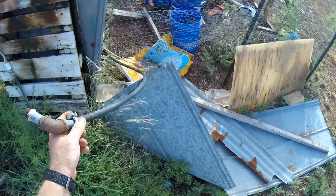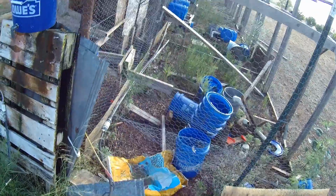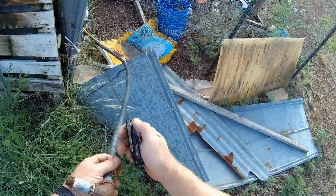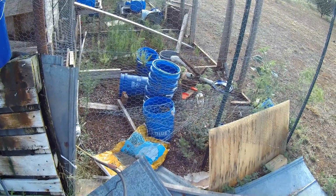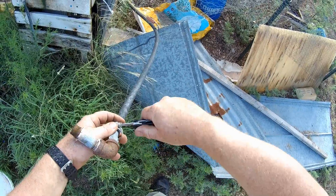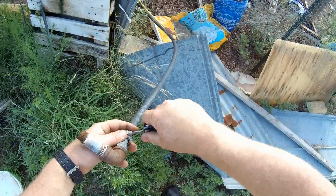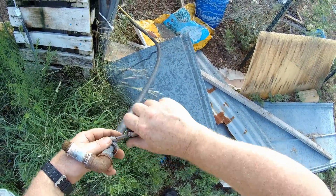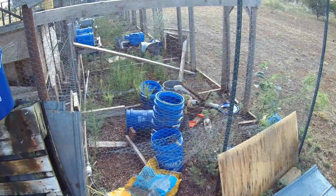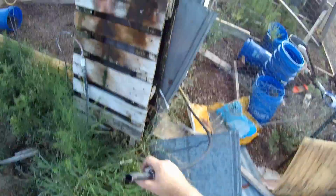This is my old valve system. You can see here, this runs to that pipe that goes along the back of my chicken coops. I used to have a lot of chickens. I used to breed show chickens and stuff, but I got out of that a long time ago, so I just have a few egg layers here, and most of my stuff is kind of getting out of hand. I need to tear all this down. I'm going to do something else with it, so basically just going to bring this around here.